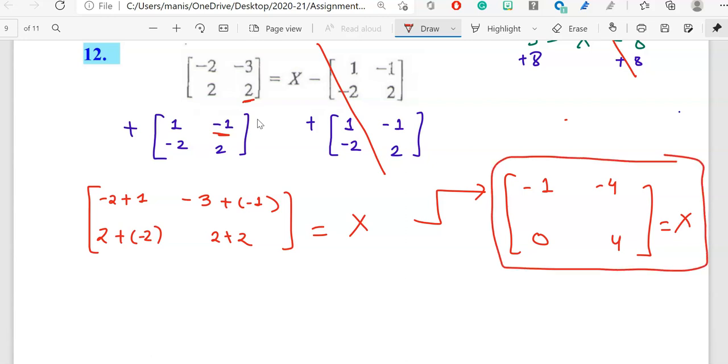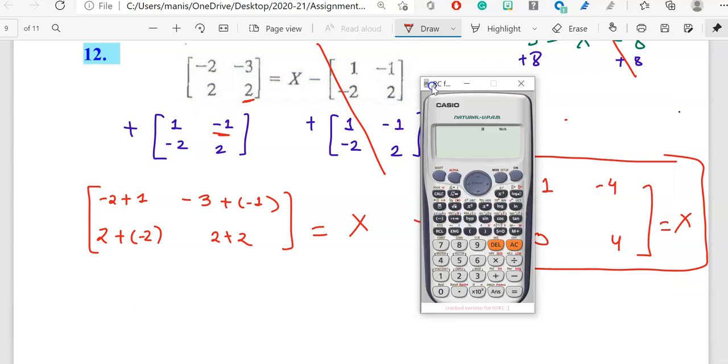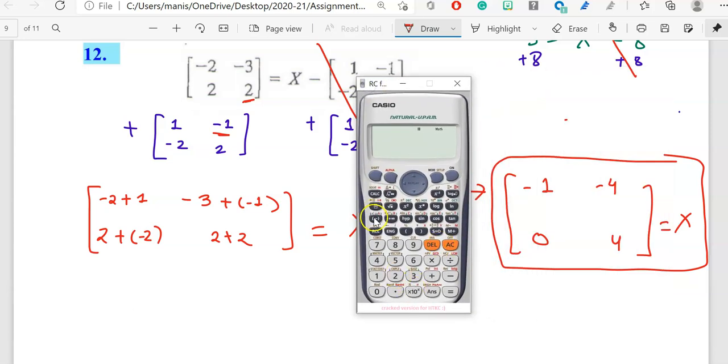Now one more thing, if you are struggling with addition and subtraction of integers, I always say use your scientific calculator, because if you are using it, it becomes a lot easier. Let's see, if I'm doing negative 2 plus 1, see it gives me the answer. It says negative 1. Okay, so you can do it like this also. It really helps you. You can just find the answers and you will never make a mistake.